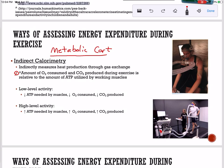As you can see on the picture here, and there I am on the top, but look on the bottom picture, you can see attached to the unit are these gas canisters. One of them is feeding oxygen to the person. And the little apparatus here, let me circle it on myself, is a two-way non-rebreather. So it's able to separate the oxygenated air that comes in, so we can quantify exactly how much oxygen you're bringing in. And because it's a two-way non-rebreather, we're able to separate the air that's coming out, because you want to see how much CO2 you're breathing out.